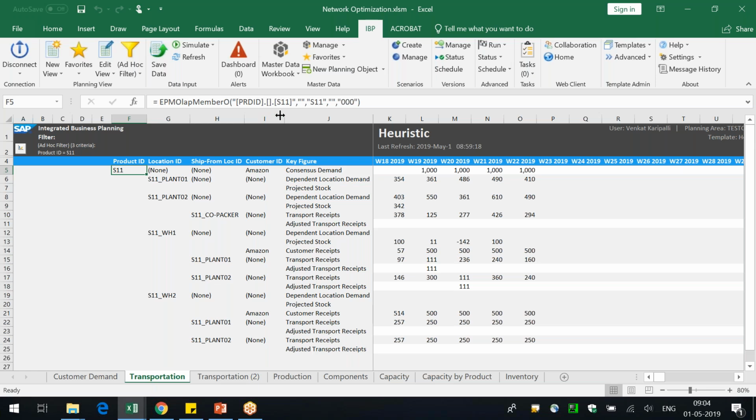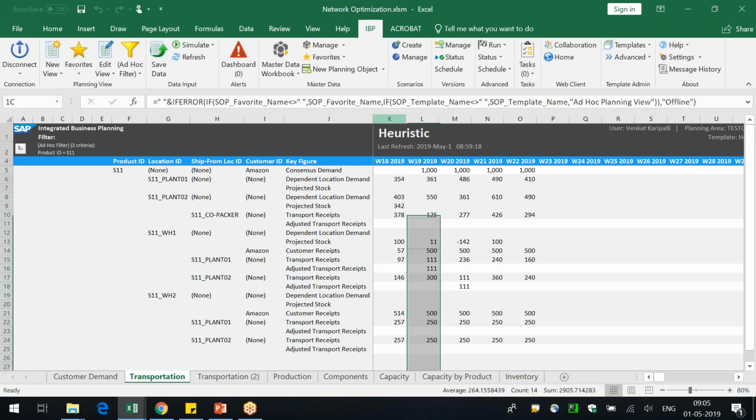Can we rerun heuristics to plan with the delta to cover the shortage again? It will still incur this much negative projected stock. So whatever delta was there, it is still there. The only thing we have to do is maybe increase the inventory targets, and the system would try to pre-build the stock, maybe in week 18, so that the stock would be projected for the future.